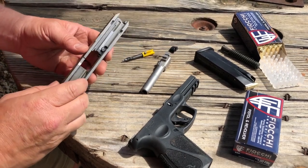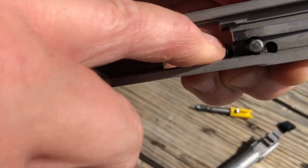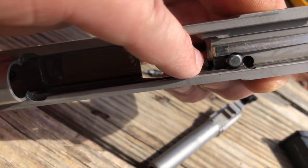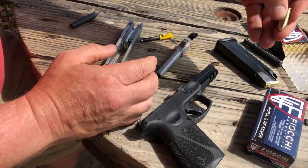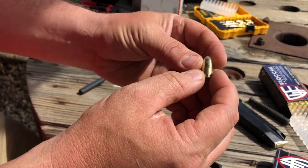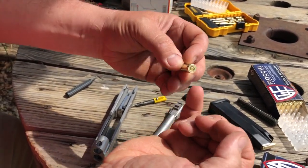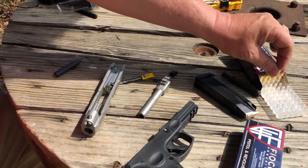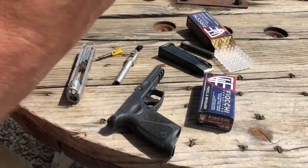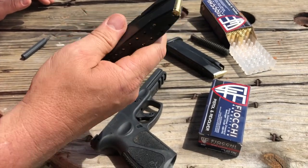But anyway, what we did find is here on the ejector, there was a buttload of sand built up behind the ejector there. Sorry about all the wind. But so I think, and we noticed that on the rim of the round here, that each round as it would attempt to be chambered, it would just clutter with sand around that lip of that round. So that's why it would not eject the round and put the next one back in. Not to mention Trey supersized the sand in the magazine.